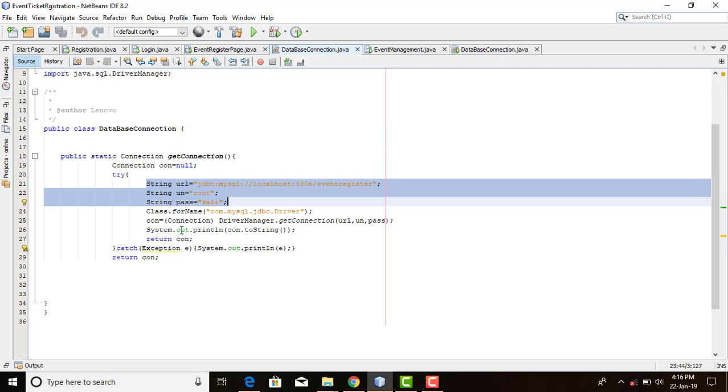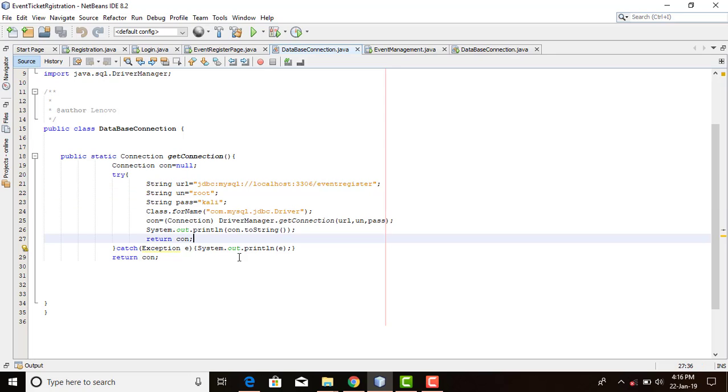And the third step, we need to create a statement object, fetch the value and display it. This is the standard step that I have discussed. In the class, what I have done is I have created a simple method, getConnection. There may be your question why I need to create the getConnection method. Because in every page when you need to access the database, you don't need to write all this code every time. We just call this getConnection method everywhere and make a connectivity with the database.